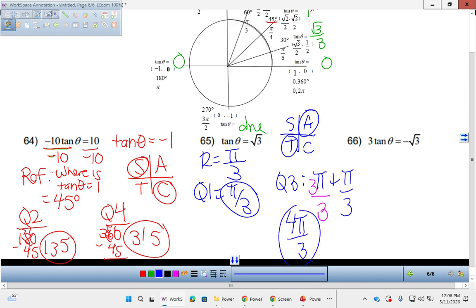I threw a lot at you today because I wanted tomorrow to just be time where you practice tangent problems on your own. I didn't want to give you any notes tomorrow. So I wanted to get the notes out of the way. So tomorrow, we're gonna just work with tangents. You'll fill out the circle, you'll do practice problems, you'll check your work. Wednesday will be a quiz review day, all of it together. Thursday is your quiz. Thursday's your long block with me, so you'll have the full hour.